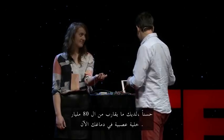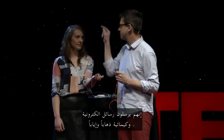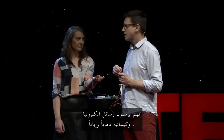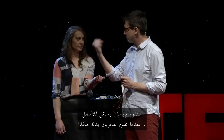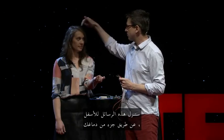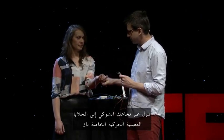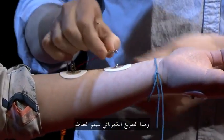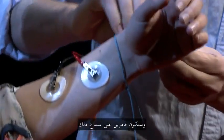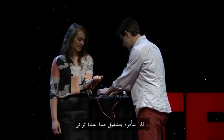You have about 80 billion neurons inside your brain right now. They're sending electrical and chemical messages back and forth. Some of your neurons right here in your motor cortex are going to send messages down when you move your arm. It's going to go down, across your corpus callosum, down onto your spinal cord, your lower motor neuron, out to your muscles here — and that electrical discharge is going to be picked up by these electrodes right here, and we're going to be able to listen to exactly what your brain is doing. I'm going to turn this on for a second.